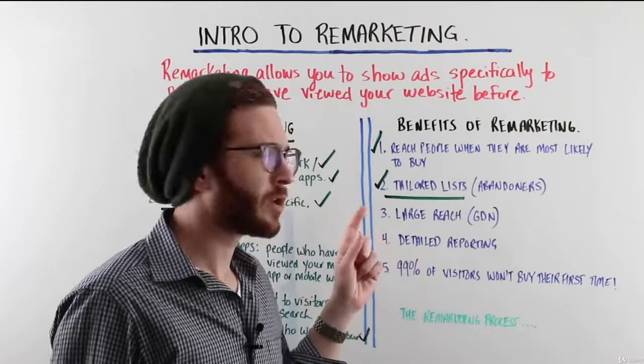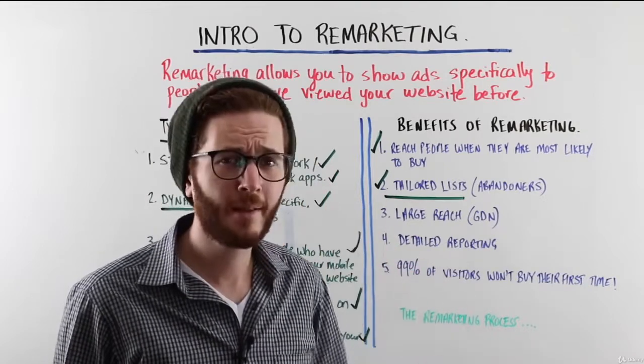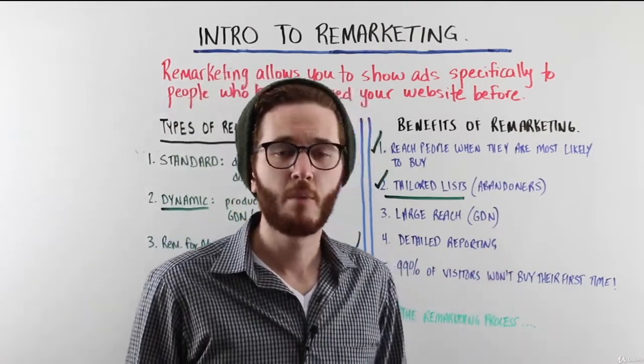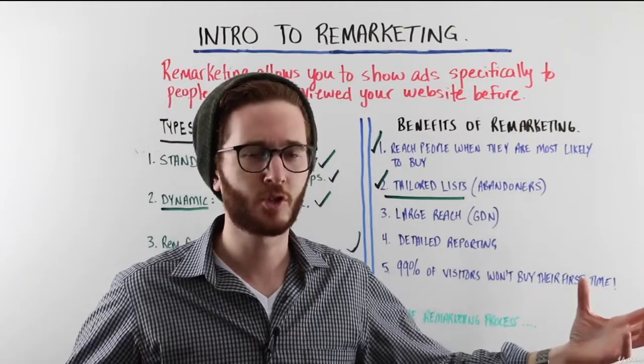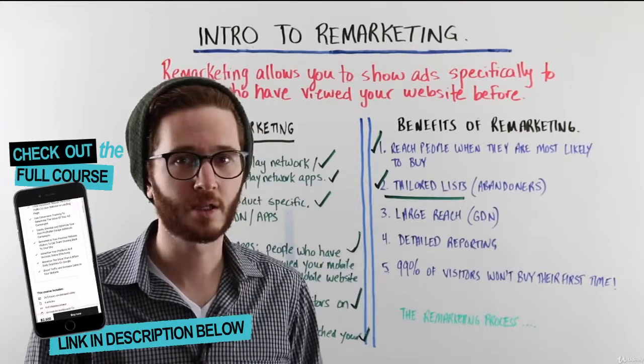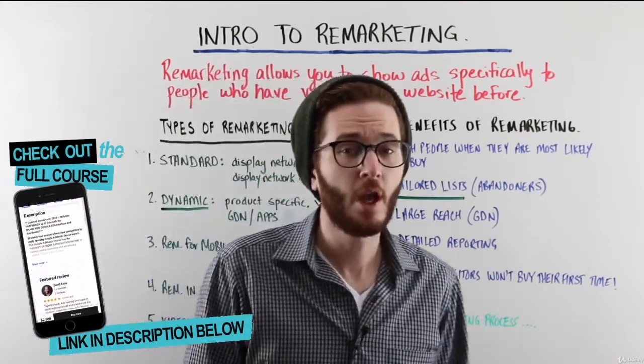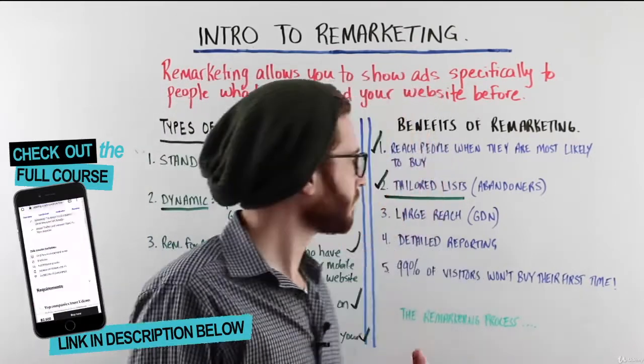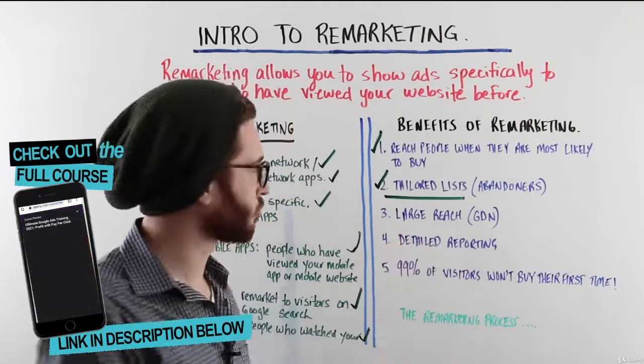Remarketing allows you to only target your previous website visitors, but you have the reach, the volume of those 2 million properties on the Google Display Network. So it's a brilliant way to control your spending, to make sure you're getting very high quality traffic while maintaining a very large potential reach.